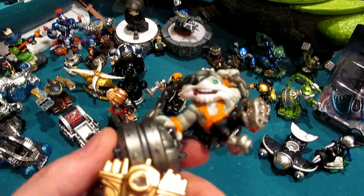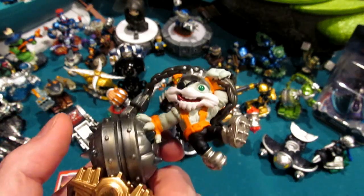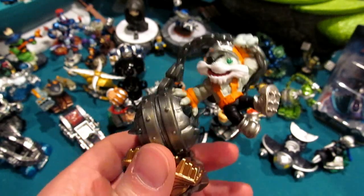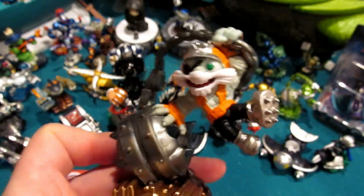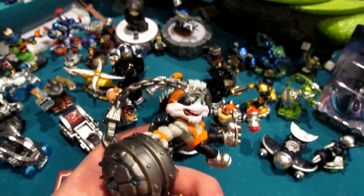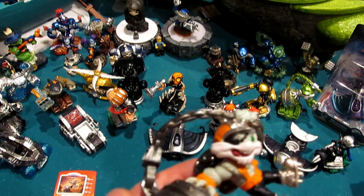Smash Hit liked his job because it allowed him to do what he loved most. Break things. Again, very relatable character, I'm sure for many of us, or what you wish you could do sometimes. He was so skillful with his wrecking ball, which you can see there, that he could single-handedly dismantle an entire Archean Conquertron in under an hour and still have time for a snack, which is awesome. When Master Eon noticed the skill, he enlisted the talented marsupial into a new wrecking crew he was forming to take on Chaos, the Skylanders SuperChargers. So that's his story. That's what he's sticking to.